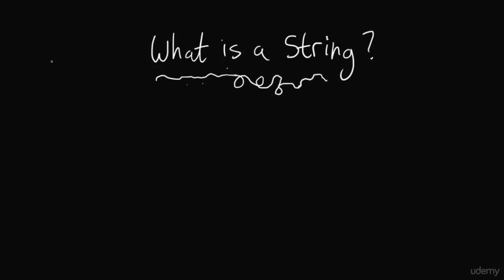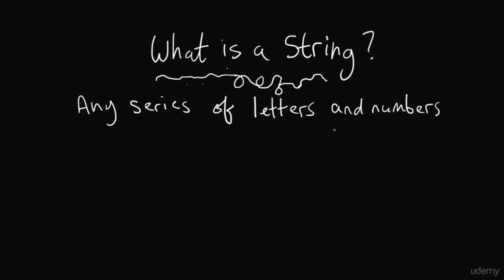All right, in this video, we're going to ask the question, what is a string? So strings are kind of simple to understand. A string is any series of letters or numbers. As well, many symbols like backslashes, forward slashes, colons, etc. can be part of a string. So for example, the word "any" is a string.